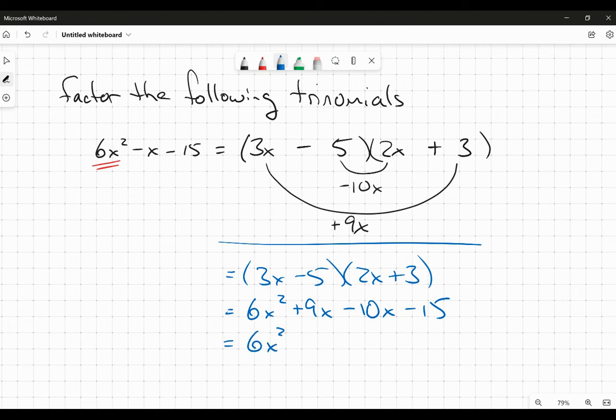When I combine those middle terms, I know that that's going to give me negative x because I was really careful about that. And so I got to make sure that the sign works for that last value there. And so there we go. By expanding that out, we recover our initial expression so we know we've done that correctly.